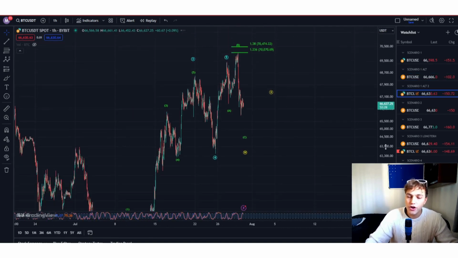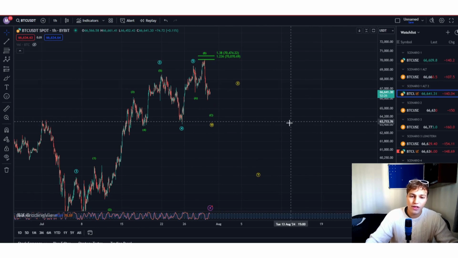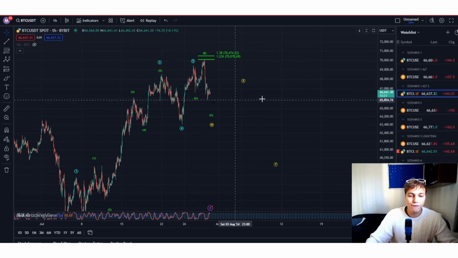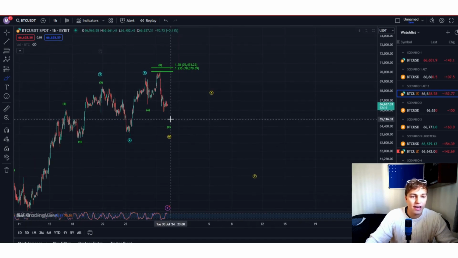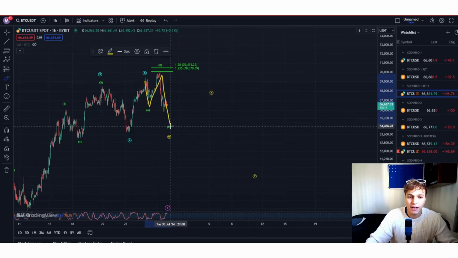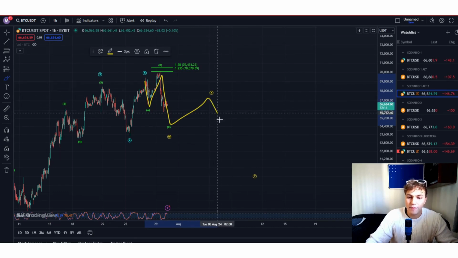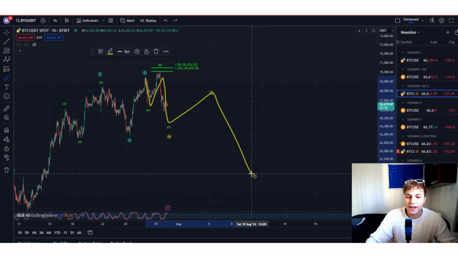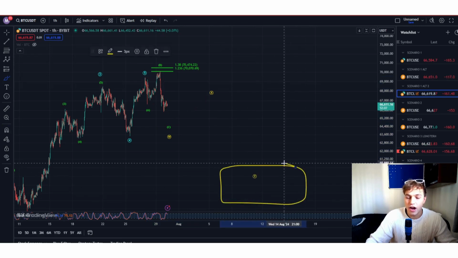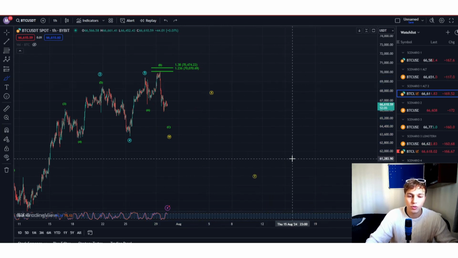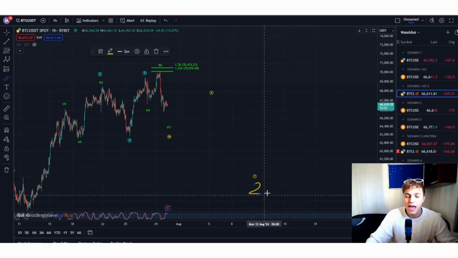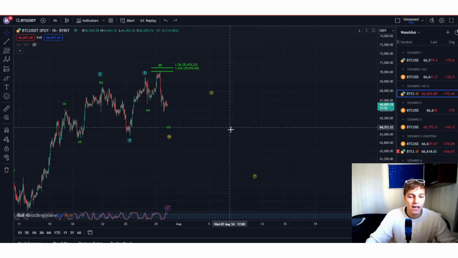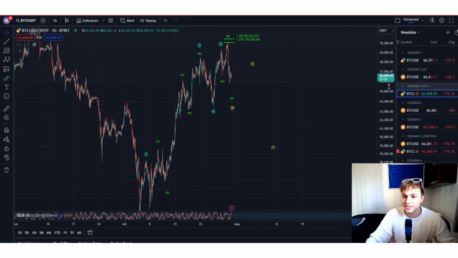On the third alternative scenario, we have this WXY structure from the drop, where the 5th wave is in and we see another expanding flat here, followed by an X wave to come and a Y wave down. This is what we should see, and then hitting that area of this wave 2. This would be a wave 2 finishing here, and then followed by that a massive wave 3. But let's see what happens when price gets there.